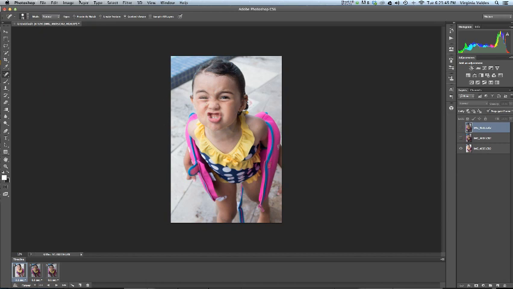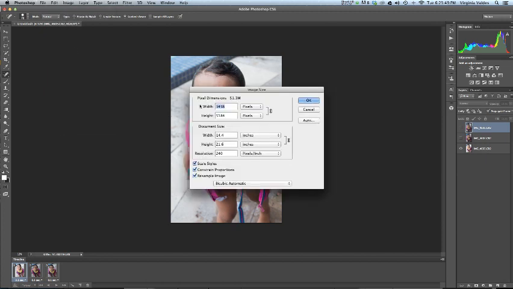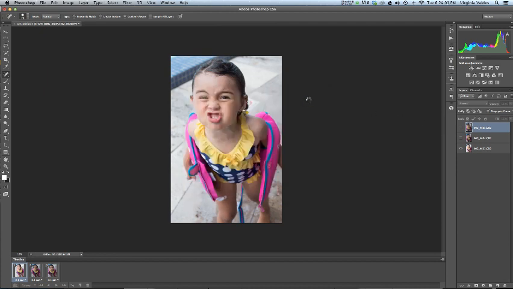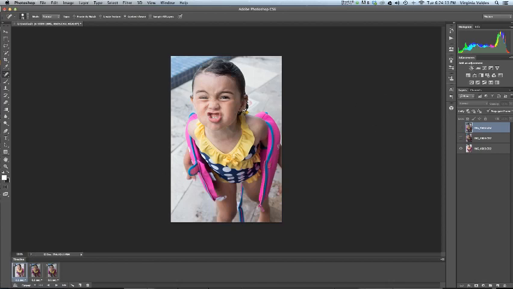So what you're going to do is go up here under Image, and you're going to say Image Size. At the very top where it says Pixel Dimensions, you're going to switch from pixels to percent. You'll see the percent right here, and you're going to put that percentage in, 12%, and say okay. Now watch what happens. The file is only 756K. It is much, much smaller. And you'll notice that you're viewing this file at 12% is much, much smaller. So if you put it at 100%, now it's going to be the size that you need for the screen. I know it's confusing, but just try to remember what I said.